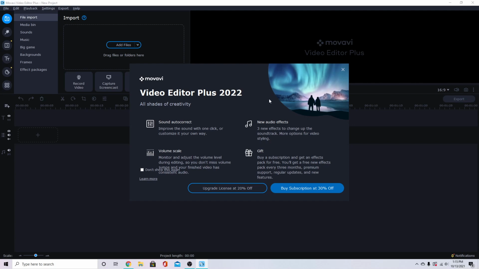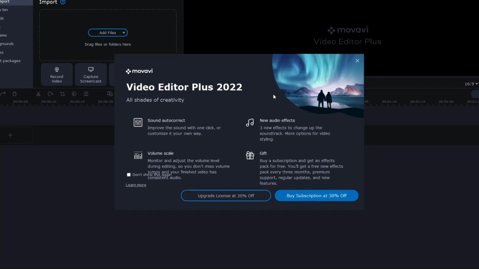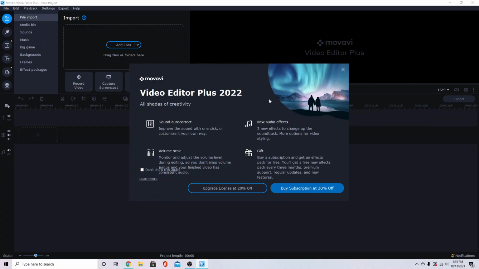When I opened the program yesterday, it actually looked like there was an update, and I was really excited to have some new features come into the 2021 version, but when I updated, it actually downloaded the trial to the 2022 version instead. So the 2021 version will no longer be getting updates, and it is now onto 2022.